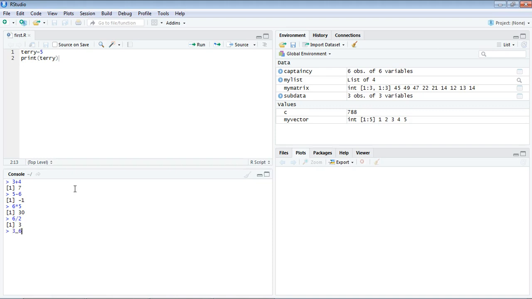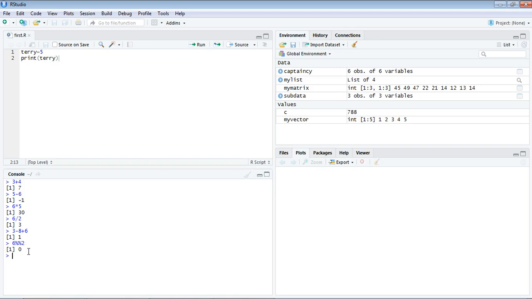You can combine these operations as well. Suppose you want the modulus of two numbers, which means the remainder of 6 divided by 2. You need to give a double percentage sign, which is the modulo operator.